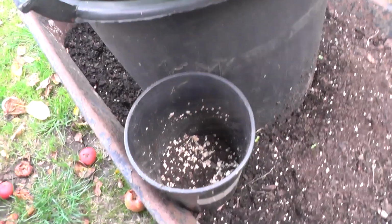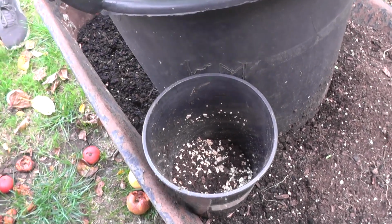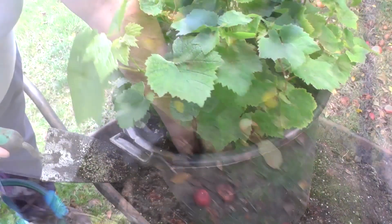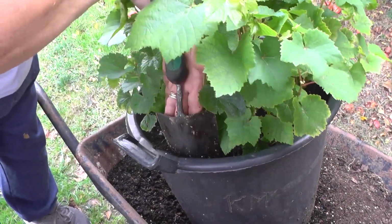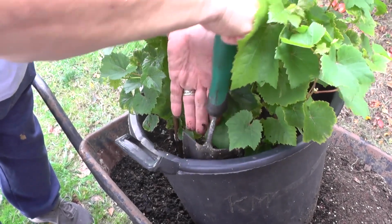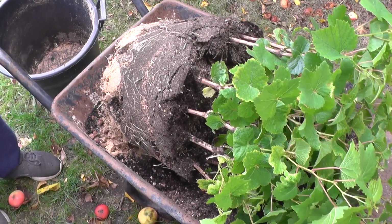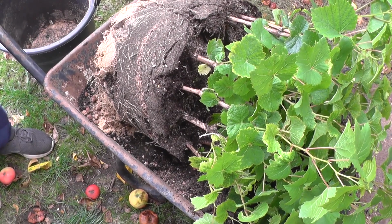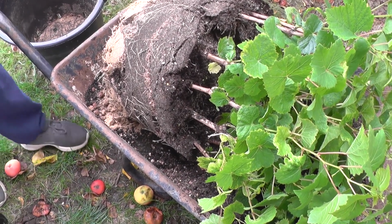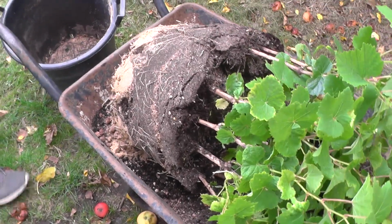And I think Plate's going to do the digging out if we can. So let's get on with that bit. They won't pull out, they're really firmly in there, but the soil that they're in is very gritty. Anyway, what we were trying to do was a bit awkward, so we've actually taken out the pot and we're going to try and put it back in the pot, but we're just going to try and pull 2 or 3 out to put into those other pots. Plate's going to do that in a minute.